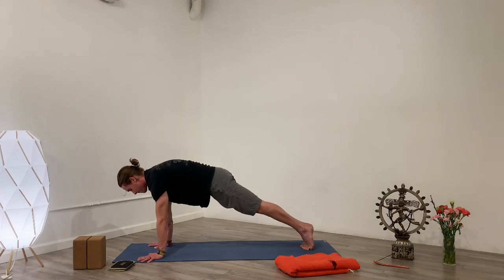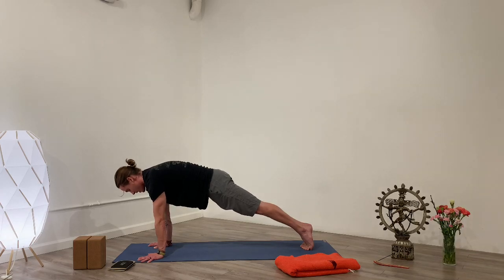Press the earth away. Spin the biceps forward and the triceps back. Squeeze the legs, engage the glutes. Tilt your tailbone for the heels. Reach the heels back, the crown of the head forward. Find even more length. Hold here, breathe well.